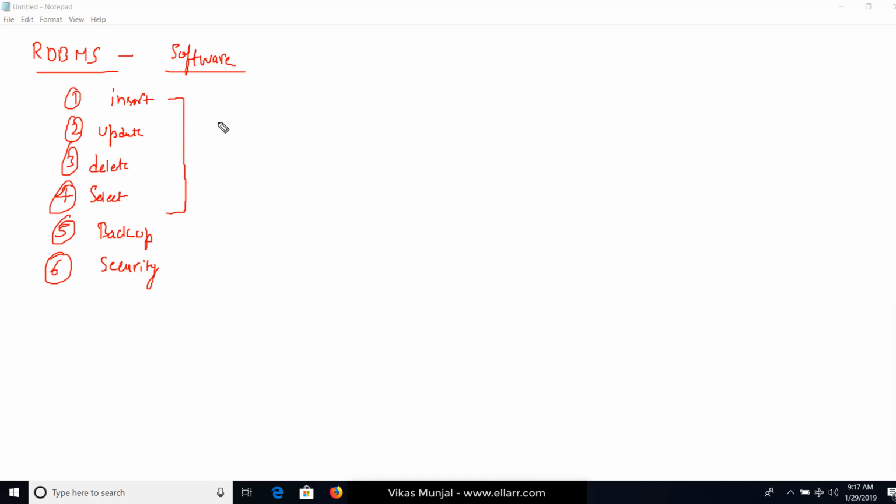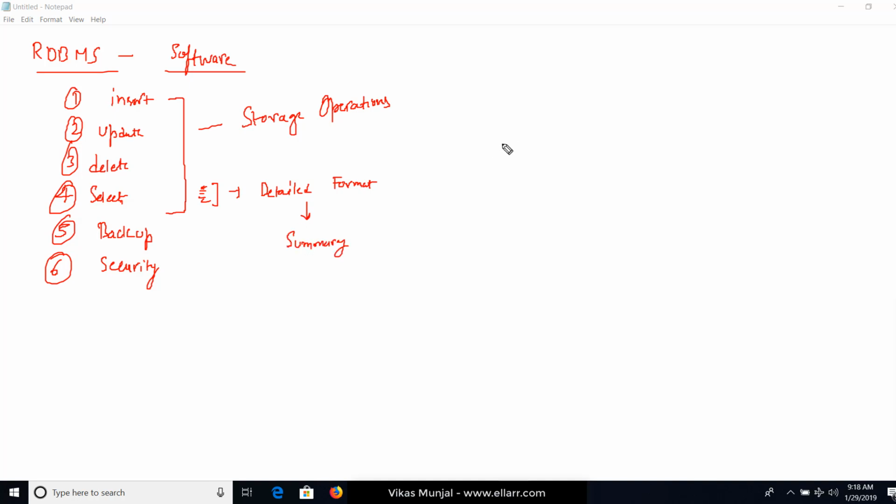Like we need to perform the storage operations. For example, we need to store the data using the insert command, and then we can modify the data using the update command, and sometimes we need to delete the data as well. And most of the times we go for select operations, because you see what can happen, my data is in much detailed format, but I want to see the report in summary.